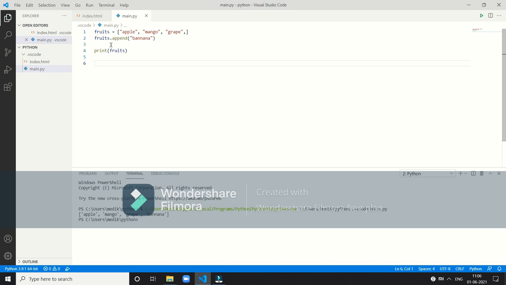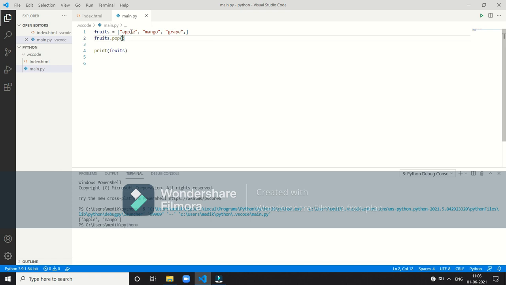Now how would you remove an element from a list? You can do this by using two methods, the pop and the remove functions. So let's see how they work. Let's say fruits.pop.